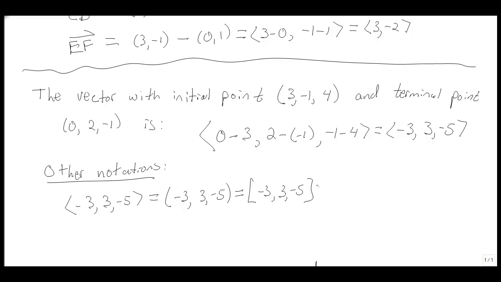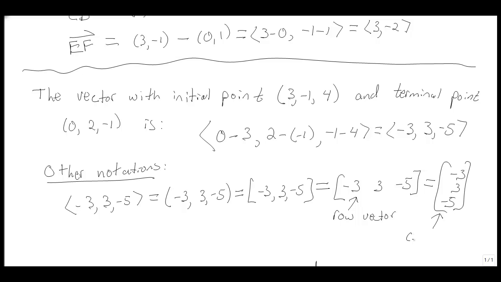A couple of ways you might view this that are somehow substantively different. I'm going to drop the commas. Now this looks pretty much exactly like what I wrote here, except I don't have the commas. But now I'm thinking of this as really a 1×3 matrix. I'm going to think of this as a row vector if you're used to working with matrices. Sometimes people also write this as a column vector. You could do -3, 3, -5, like that. So that would be a column vector. So there's a couple different ways.